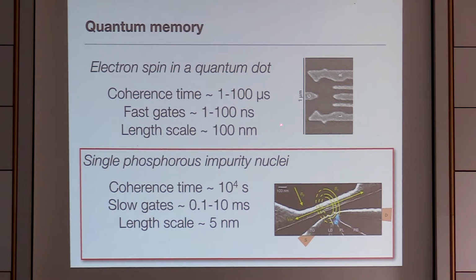Of course, fundamentally, you have different trade-offs you make between working with these dots, where the length scales are larger and the gates are relatively fast, and the impurities, where length scales are smaller and the gates are slower. If you thought much about engineering, you understand that actually 100 nanometer scales are much easier to work with than 5 nanometer scales. So yes, it's wonderful to pack lots of qubits in, but no, it makes it really hard to do anything with it. So we have to be a bit careful about that. Okay.